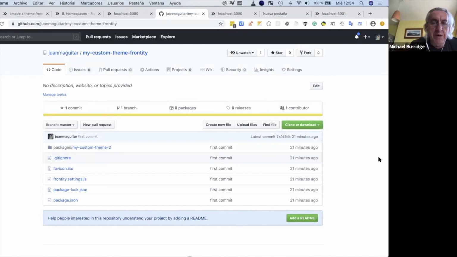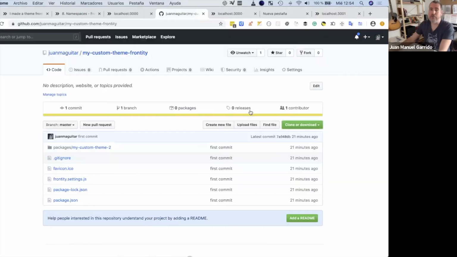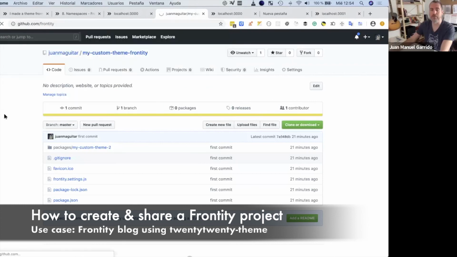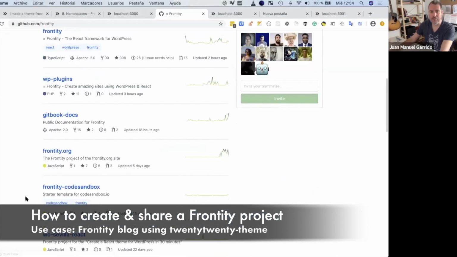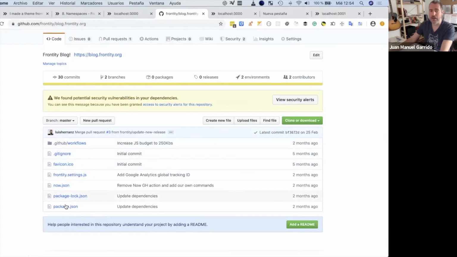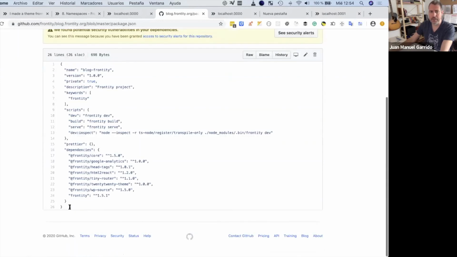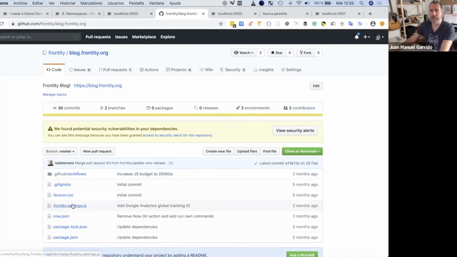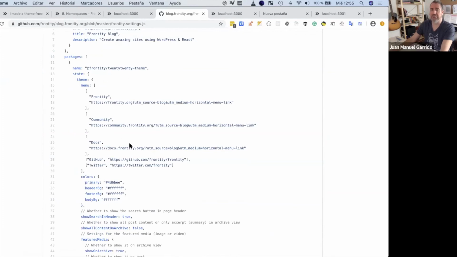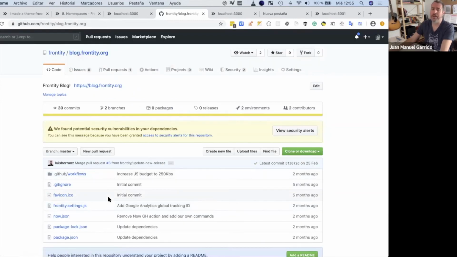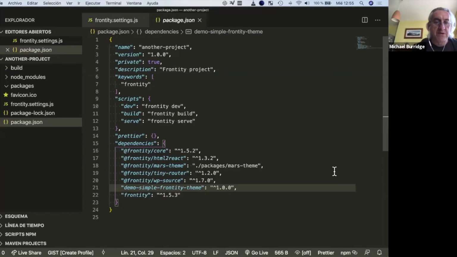So you wouldn't normally pull it from npm then, because that ends up in your node modules folder. It depends. If you just want to use it and not edit it, you can do that. Yeah, if you've got a finished theme, that's true. For example, the Frontity blog has no packages folder. Why? Because it is using the 2020 theme, which is just defined in the package.json, so it's installed in the node modules, and there are no custom packages. I had that mindset that you would always want to edit a theme, but no.